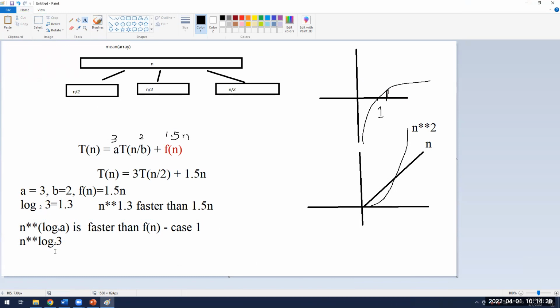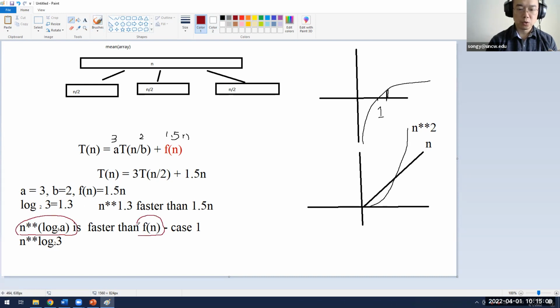Awesome. Okay, to solve a recursion, the general process is this: sometimes I may give you this kind of T(n), or in some of the algorithms you may have to study the algorithm and figure out this T(n) by yourself. After you have this T(n), you answer: what is the a value, what is the b value, what is f(n), and what is the value of log_b a. So log_b a is here, and versus f(n), you want to do a comparison and figure out which one is higher.